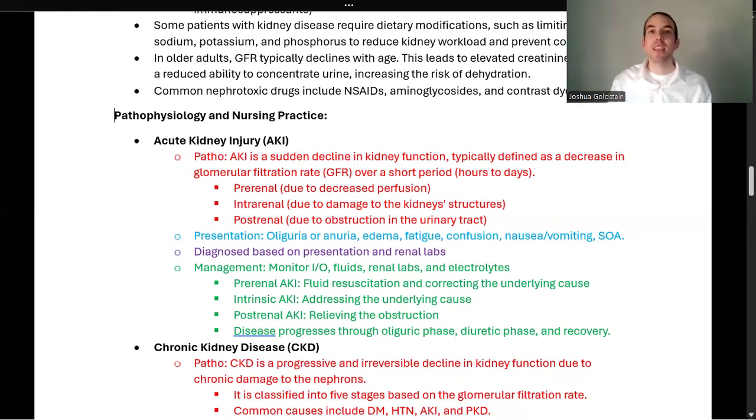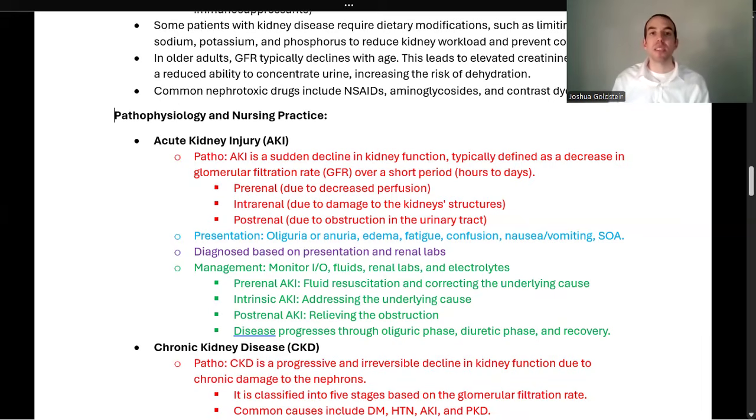Now, I do want to tell you, anytime you give a patient, both in real life and for nursing school exams, anytime a patient is going to be getting a CT with contrast dye, you are always going to be checking a BUN and creatinine beforehand, because if the creatinine is elevated over that 1.2, almost always you're going to have to see about whether we're still going to give that contrast dye or not.